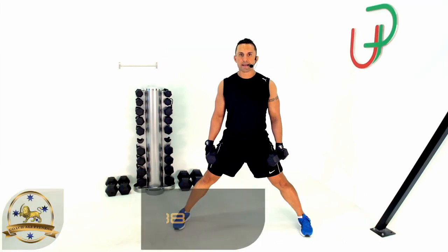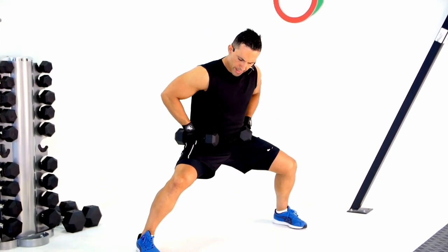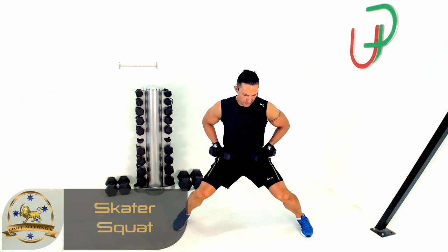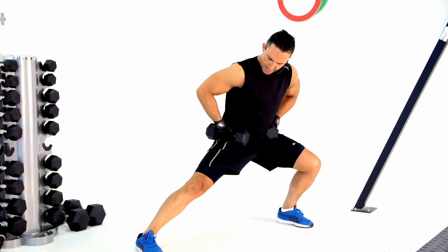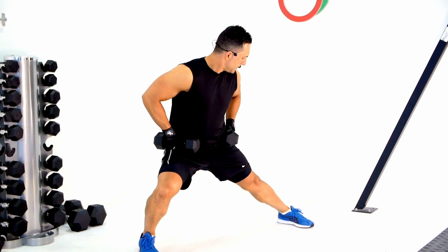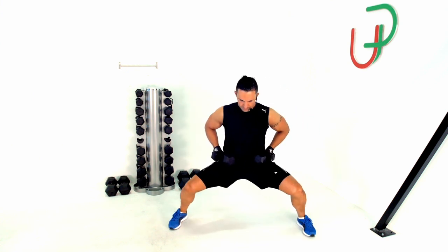We're gonna work some skater squats for this next one, guys, so watch. So I'm gonna grab my dumbbells, place them on my hip, and I'm gonna drop into a wide squat position. You can see my feet are parallel and my knees are right out, so I'm not letting them cave in like that, pulling them right out. And from here, I'm gonna glide to one side just like that, straighten that knee out, and then keeping the same height, I'm gonna come out to the other side just like that. One more. Your turn.